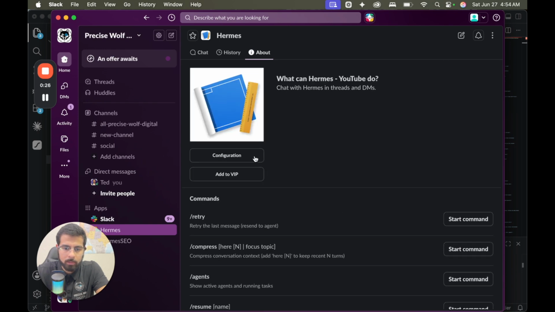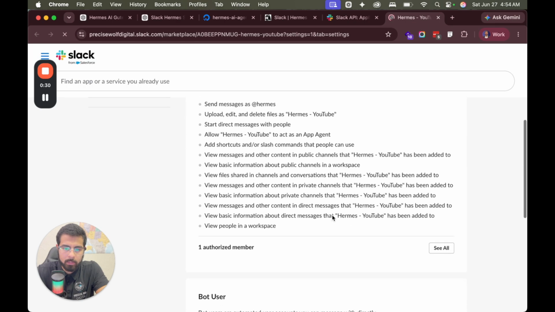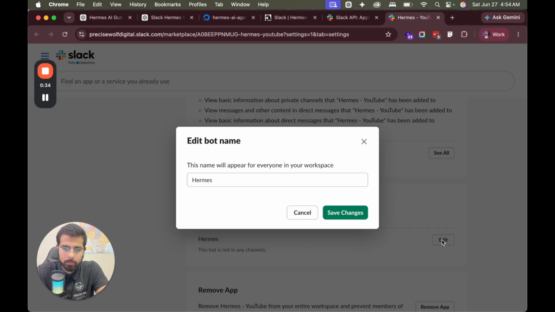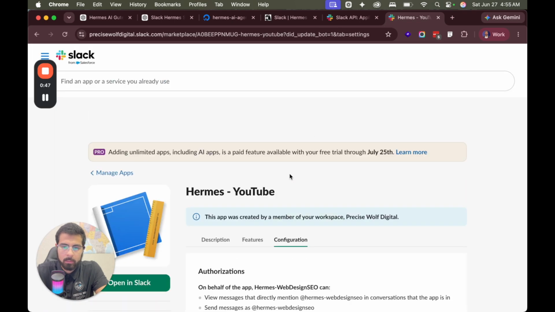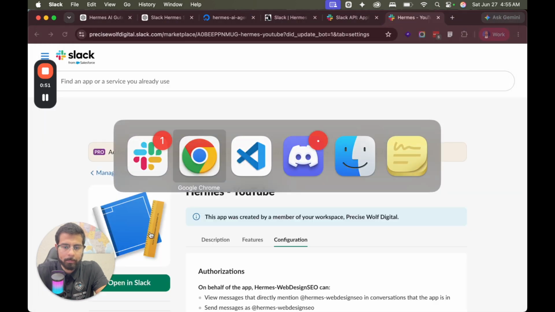So it would be configuration, takes you to another page, and then the bot user edit, and you can edit the name here. Web design SEO, and then you'll see that update here soon. Yeah, there we go.